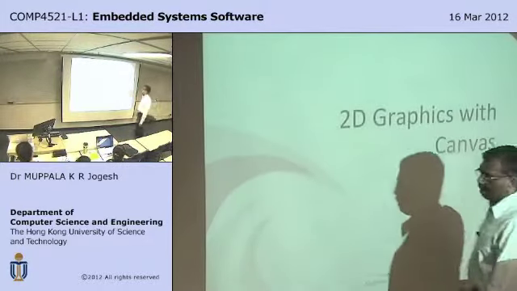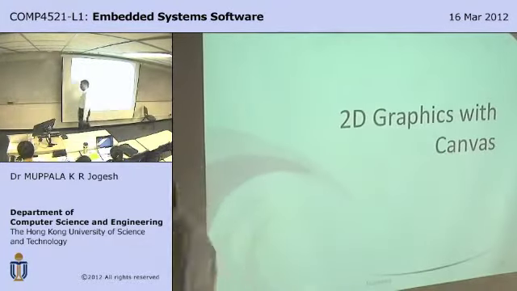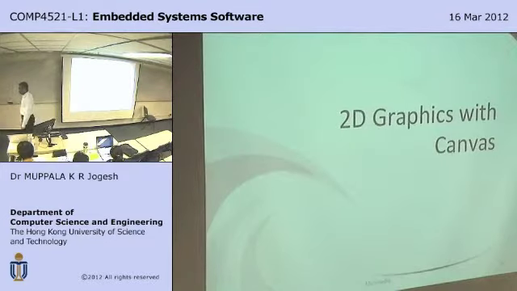Now, so that is some of the things that you can do without going into more hardcore graphics. All the previous things that you have seen, you have done a little bit of graphics kind of things, but without actually making use of graphics. I mean hardcore graphics, as in terms of drawing things directly on the screen and so on. But there are certain places where you really have to draw things onto the screen. And in those circumstances, then you do 2D graphics with canvas.